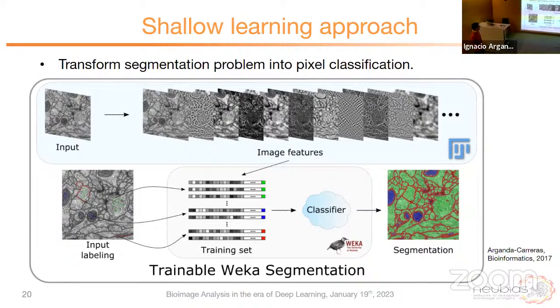So the users could gradually and sparsely introduce some samples of each of the classes that we wanted to have. In this case, in blue, they mark some mitochondria, in red, the membranes of the neurons, and in green, the rest of the pixels. And then, in this method, we would take every pixel that was marked by the user, and represent it by the pixel value in that position in the input image, but also the pixel values in all these image features. Okay, so we get a long feature vector plus the class, because we know it since the user is giving us feedback. And then we could use any kind of classifier from the literature.